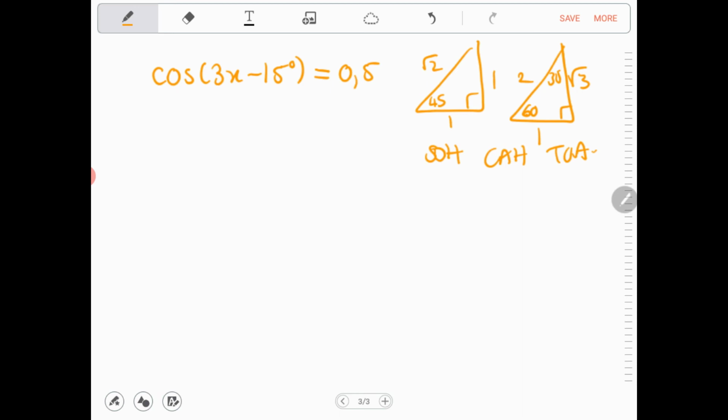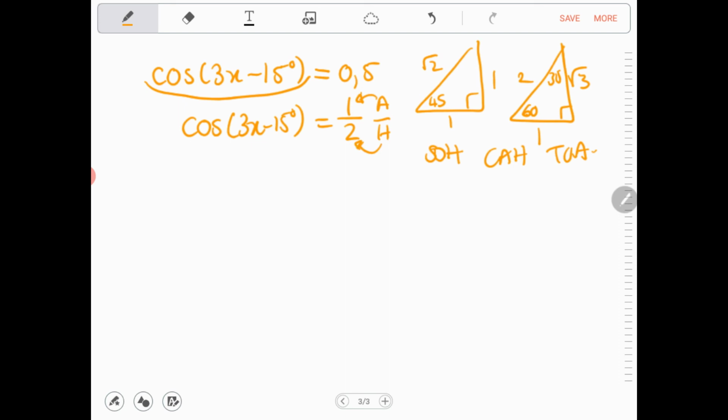Okay, so with this one, again, we're solving without a calculator. So the first thing I need to do is get my trig function alone, and it is already alone. Okay, so my first question to myself is which angle has got a cos of 1 over 2? Because we know cos is adjacent over hypotenuse. So which angle has an adjacent of 1 and a hypotenuse of 2? Again, it can't be the 45-degree triangle because the 45-degree triangle has a root 2, and we're looking for a normal 2. So again, we must be working with the 30-60 triangle.